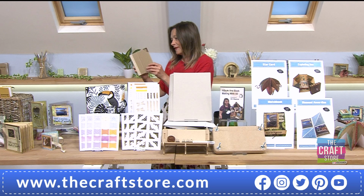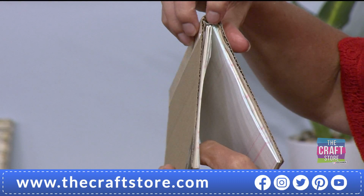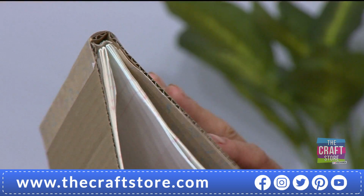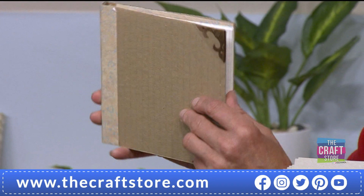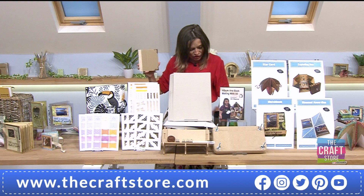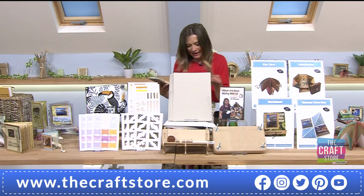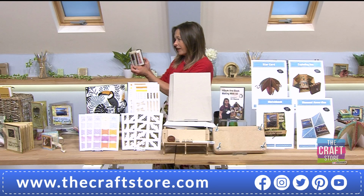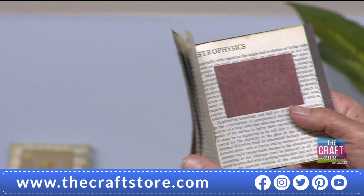I love that. And that one, you know how Ali said, can you see there? You've got your sewn ones, but then all brought together in one book. So you've got those sewn pages, but it's not just one single book. You can actually do quite a few pages, sew them together, then that will give you that beautiful book. Remember, in the kit, you are getting all your different types of books as well. I'm just picking things up and showing you. I love this, recycling your beautiful books.